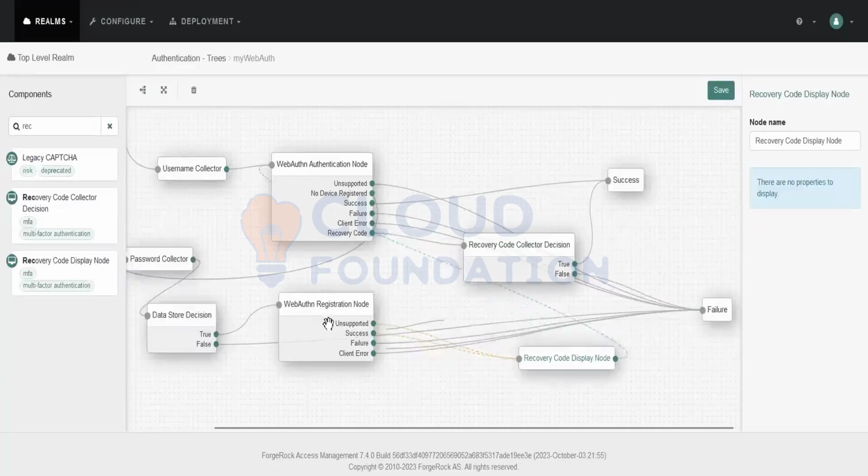That's why I have to put it into the web authentication node, not directly to the success. If you register and then go to success, it means the user has not been tested with web authentication. The purpose of this node is only registration, so after registration it has to authenticate as well via web authentication. That's why we put this display node here, and then it goes to success.